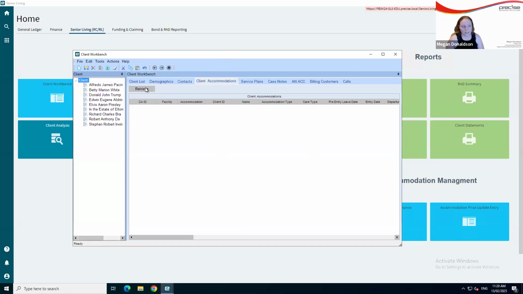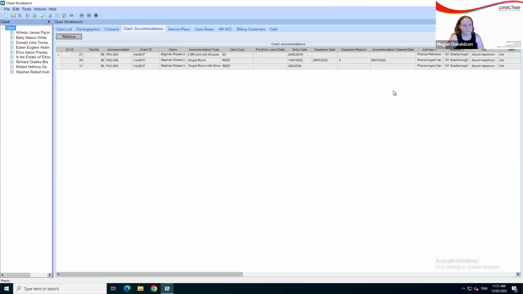I can also get a list of all of their client accommodations. So this will show me they have separate client accommodation or resident accommodation IDs for each of the rooms that they're in. I'll just make this full screen. And you can see the entry date, departure dates. So in this example, we have the retirement village.